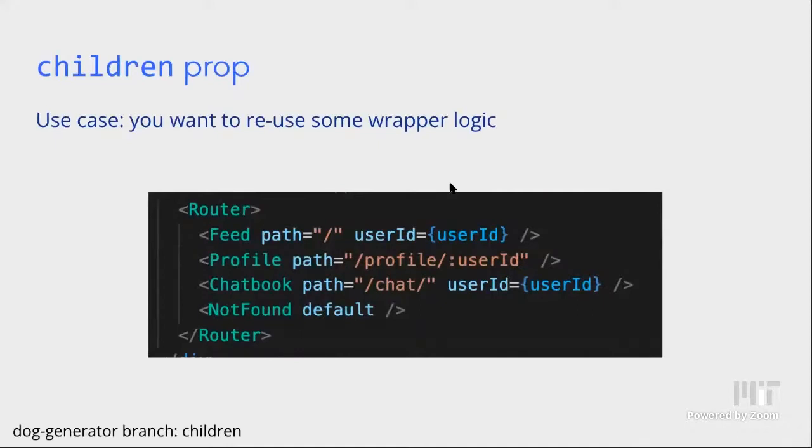So one particularly interesting pattern in React that I wanted to show you guys was the children prop. You may have noticed that all the components that we've written so far in this class are empty. They don't contain anything in them. Whereas this router component here has stuff in it, like how you would put stuff inside of a div in HTML. We never do that with feed or something. And so this is a special pattern that makes use of a reserved prop name called children.